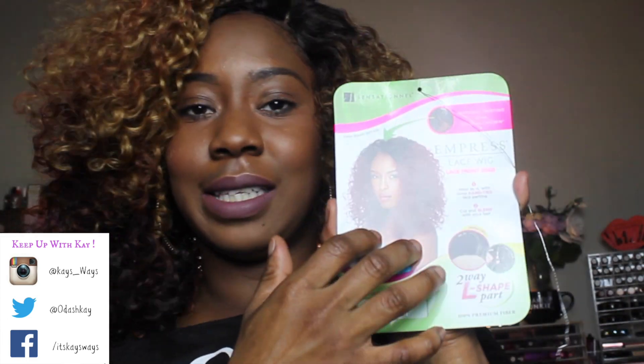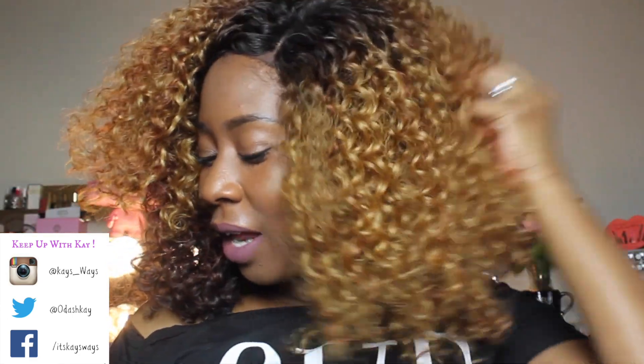Now with me ordering this online, every time I would pull it out I thought it was the color in the stock picture, but then I would open up the package and see this blonde. So I would just put it right back — okay, I'm not wearing this to work today. But I thought now would be a good time to do a little show and tell.